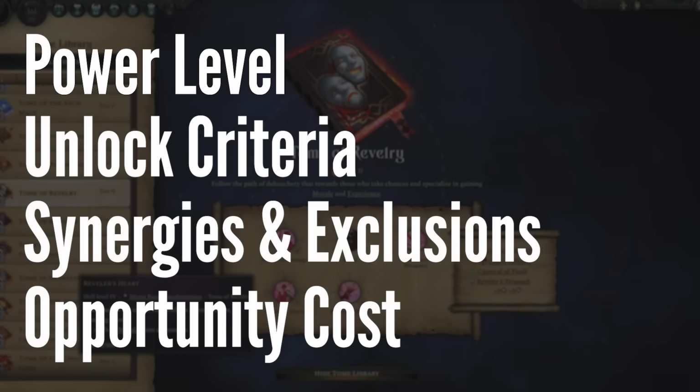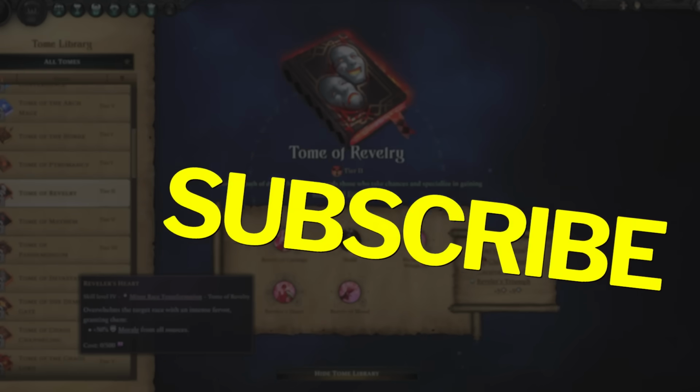And in this tier list video, I'll be considering their overall power level, the unlock criteria, when and how much, any synergies that likely exist, and exclusions, things that these prevent you from doing, as well as their overall opportunity cost.